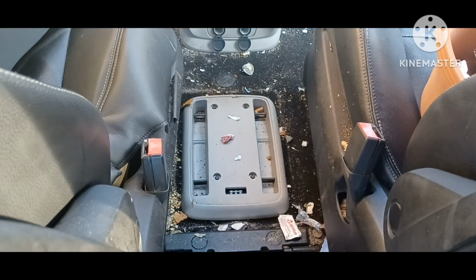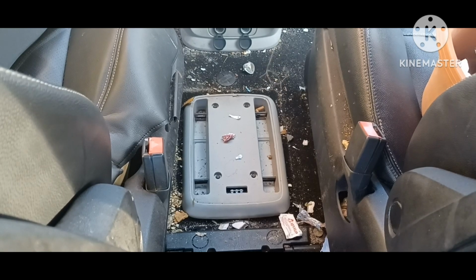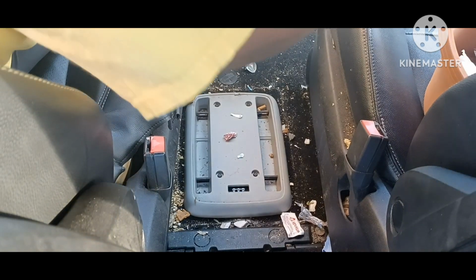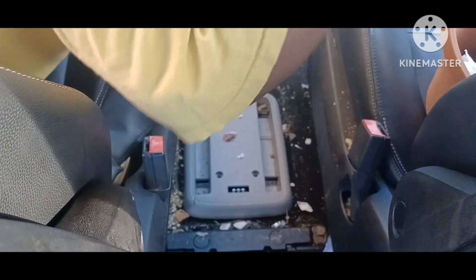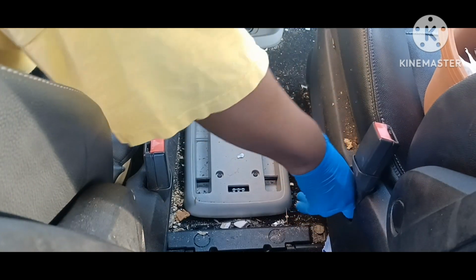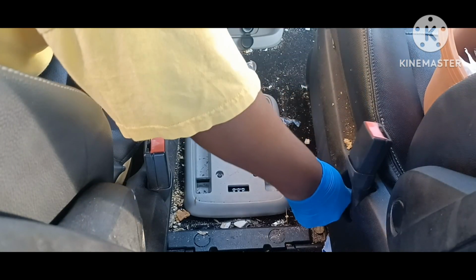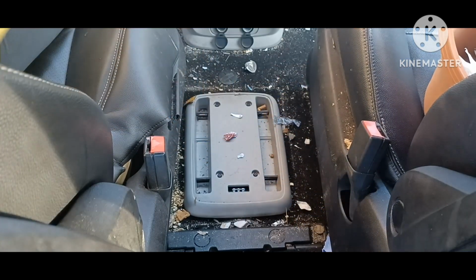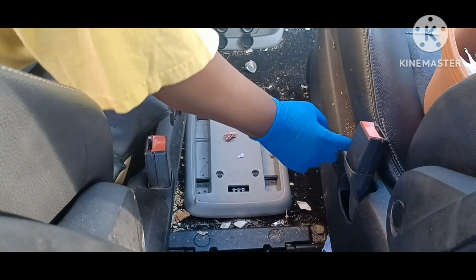Look at that. Look at the different color. Is it a different color or is that blonde? It looks like it's different colors in the light. Look at this, all down by the seatbelt, in the seatbelt thing where the seatbelt is. Look at the trash inside here. I told you. There were smokers.